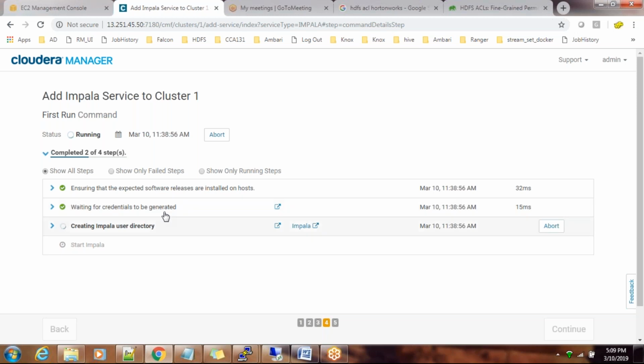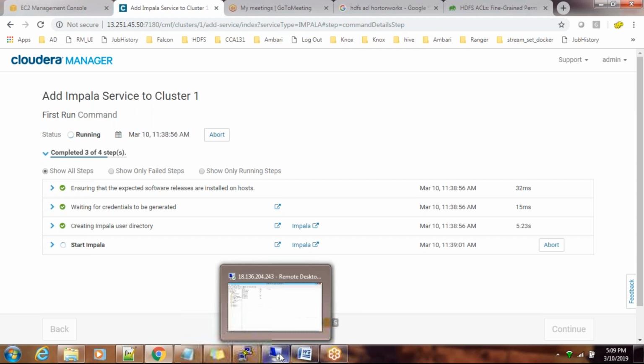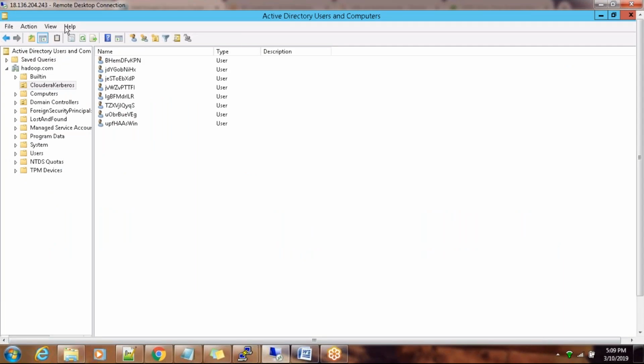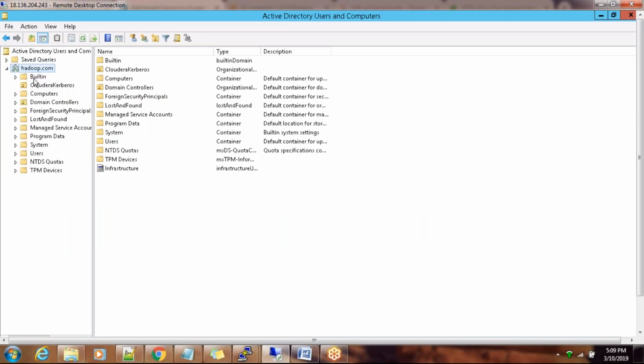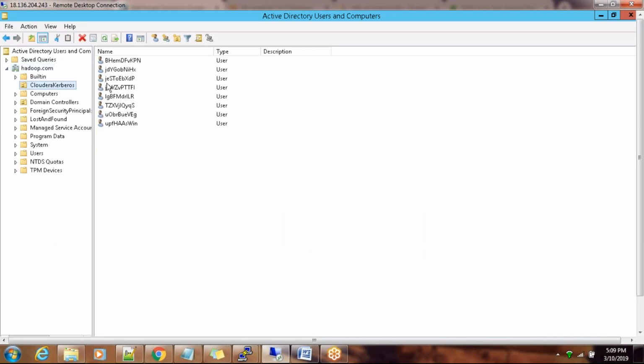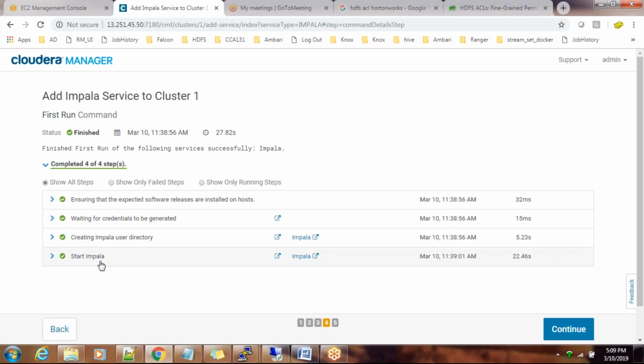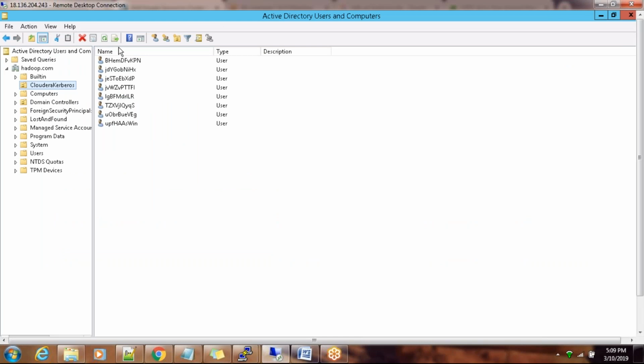It's a Kerberos enabled cluster, so definitely it will create a keytab and other details. I have a Windows server that I use as my Kerberos service, under Hadoop.com. This organizational unit, Cloudera Kerberos, I used for creating my Kerberos keytabs. For all the services in our cluster, including Cloudera services, it will create a user ID under here.